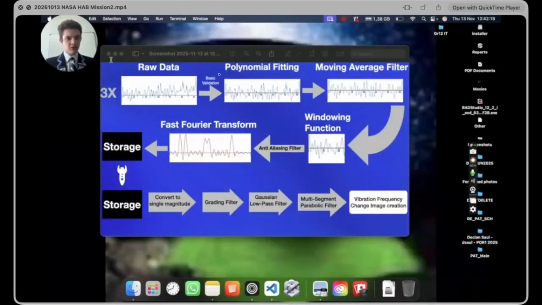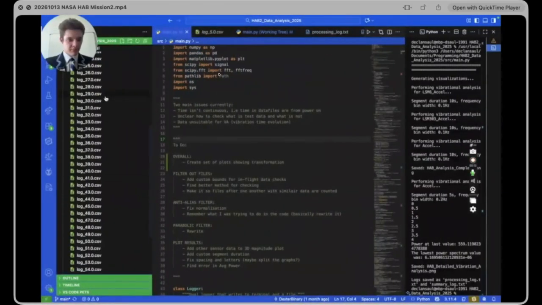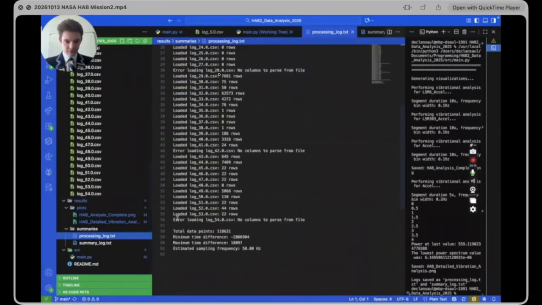But yes, so we also produce some processing logs. And here's where a huge issue arises. And I think it comes due to the actual hardware of the device which we constructed, where I think we were having some sort of error with the I2C lines, where it might have gotten pulled at places where it shouldn't, or we had dry solder joints in certain places with some of the sensors.